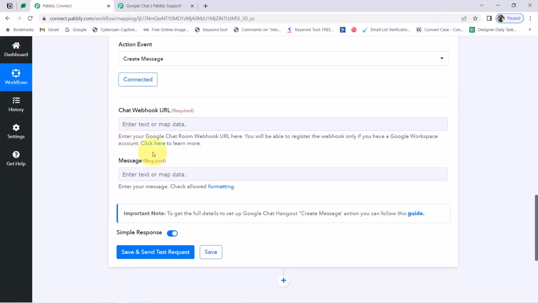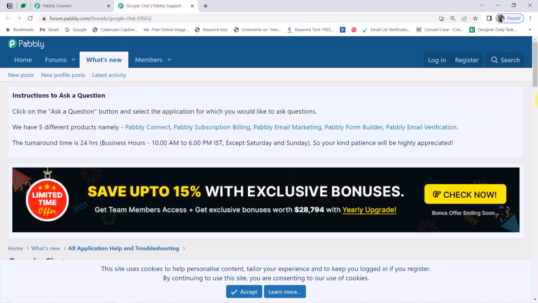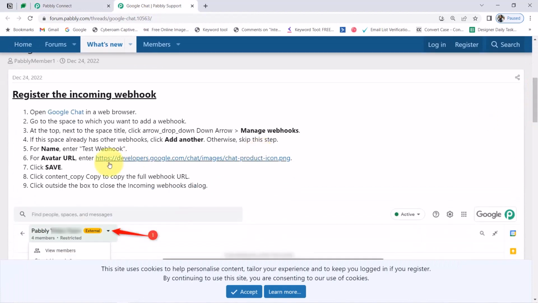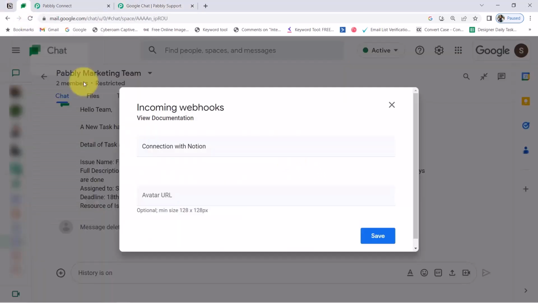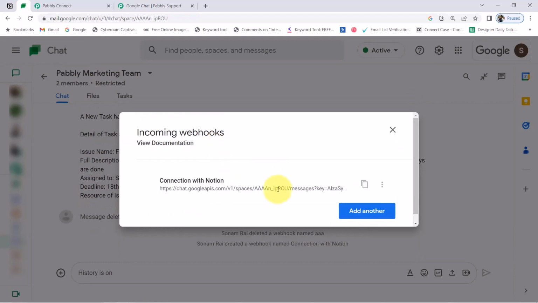Okay, so you can again visit this particular documentation, and from here exactly you can get the avatar. Let me copy the same avatar URL, and make sure that you do not copy this full stop. Don't worry, I will remove this. Let me paste the same, remove this full stop from the end, and clicking on save, this is how a webhook URL will be provided.